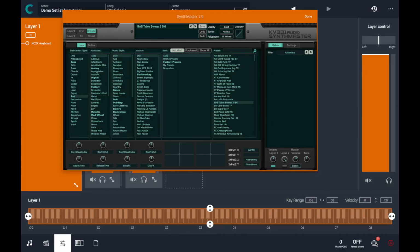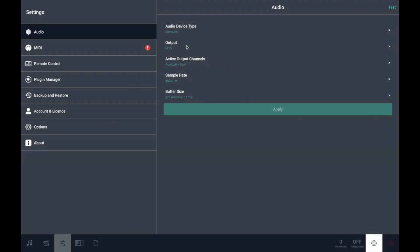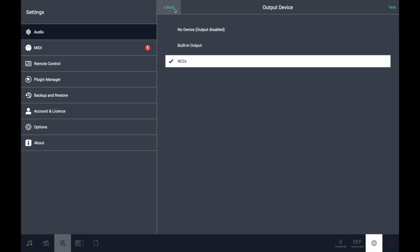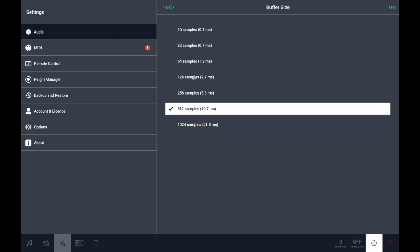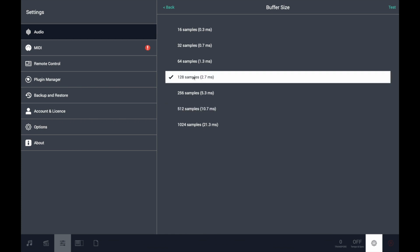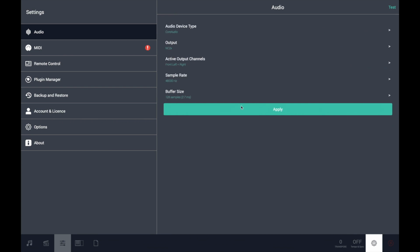To benefit from the USB audio card, I need to be sure that the audio card of the Numacompact 2X has been selected as the audio output in Camelot. Let's see before trying the Synthmaster plugin. The output is the Numacompact 2X, and maybe I can change the buffer size to reduce the latency for a better live performance experience. Let's apply, and Camelot will reload all the audio settings.